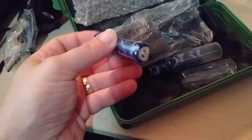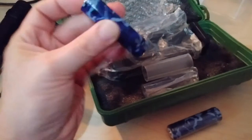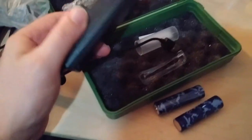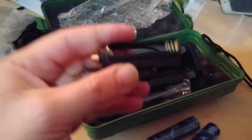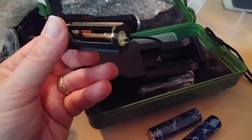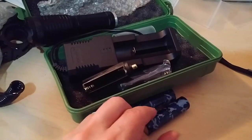Something interesting is it comes with these rechargeable batteries - we've got one rechargeable battery and another one. As they come they do have some charge in them and will light up the light, but they have a little plastic coating you have to take off or else it won't work. In addition to the rechargeable batteries, there's also this little adapter that holds triple-A batteries. So you've got standard batteries you can buy anywhere, or your rechargeable ones that come with it. I like having two different options - normal batteries if you have a situation where the rechargeables run out and you don't have time to recharge.